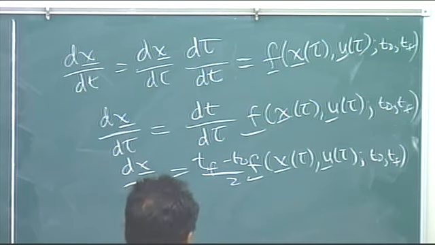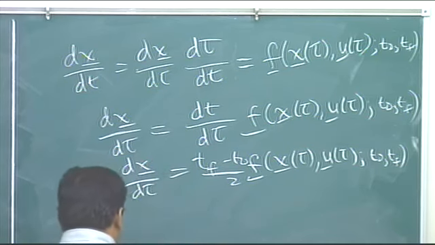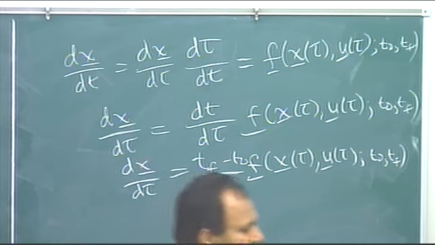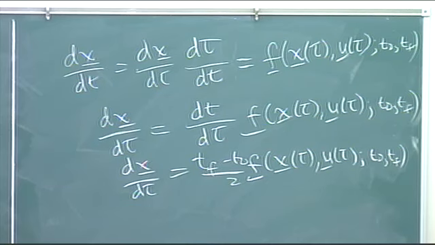I've just introduced two parameters into the problem. t0 might be free, tf might be free. In any case, it doesn't matter because it gives me the same setup as what I had before. I've just got a scale factor of (tf - t0)/2 in front of the whole thing. So we'll stop here, and that's it for this lecture, and we'll pick up the discussion next time when I'll talk a little bit about costate estimation using these approaches.